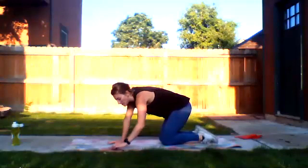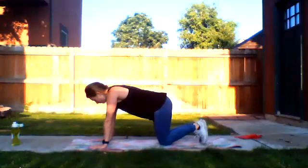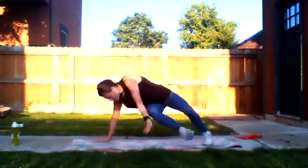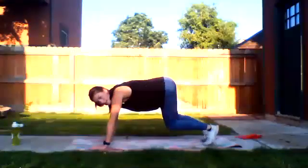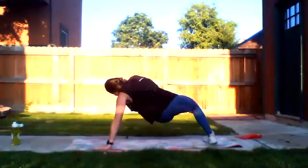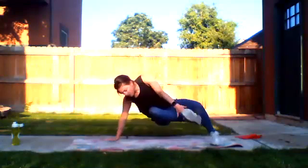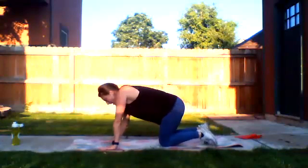We'll start with 20 total, 10 on each side. We have the bear to kick through. We pull up and kick through. 1. Halfway. 9, 8, 7, 6, 5, 4, 3, 2, and 1. Back down and belly up.